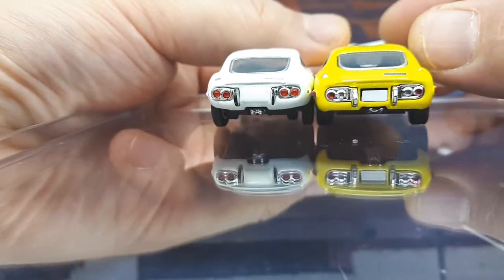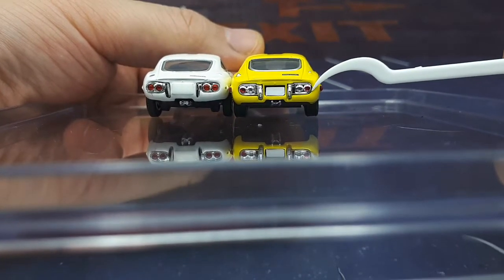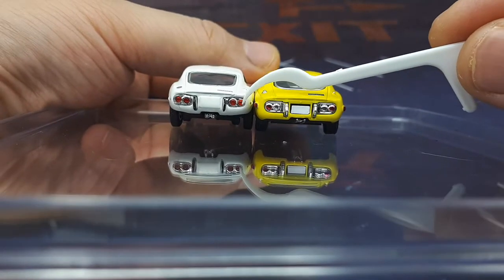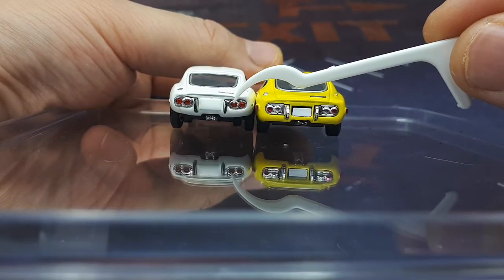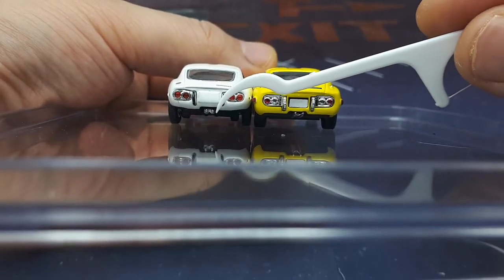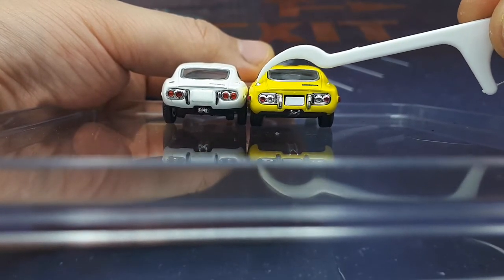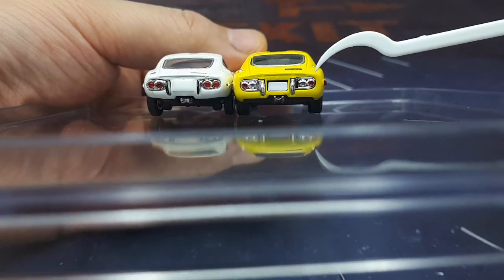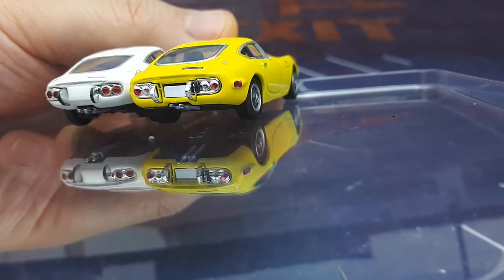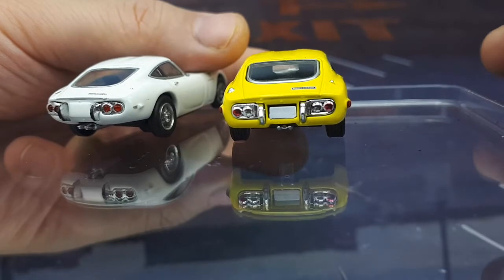So it's kind of like, technically, the Konami got it right because it's red and clear. But this has translucent plastic, but that should be clear plastic. So I like the muffler tips on this one. Looks a little more defined. But here you got the protruding gas cap, so that's better there. But here you got these giant running lights there that don't look close to what's on the real car. But this one has the better proportions, just no detail.